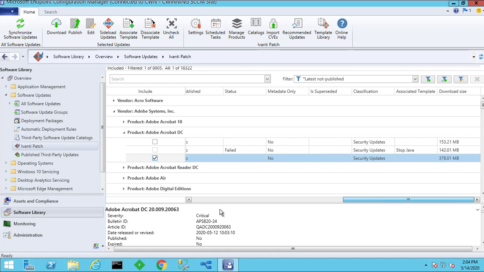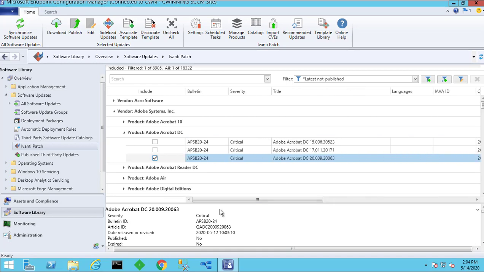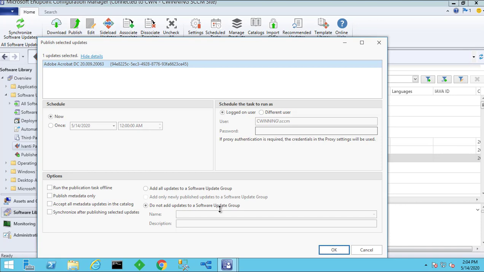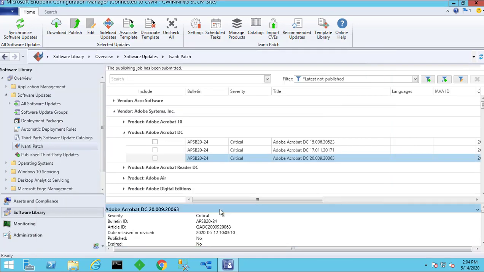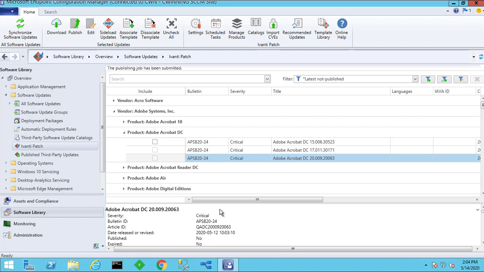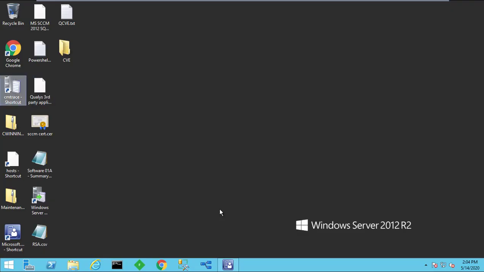Cool. And we're going to go ahead and publish it. Now in the publish process, again, what we're doing is we're going to go out and download that particular file. We're going to create this interesting hexadecimal name file that's going to go into a subdirectory in your WSUS content directory. And I'm not going to use any other options here. I'm just going to say, let's go ahead and do it now. So we are now in the process of publishing that content to the System Center environment. Now, and again, in reality, what we're doing is we're publishing right now into the WSUS environment.